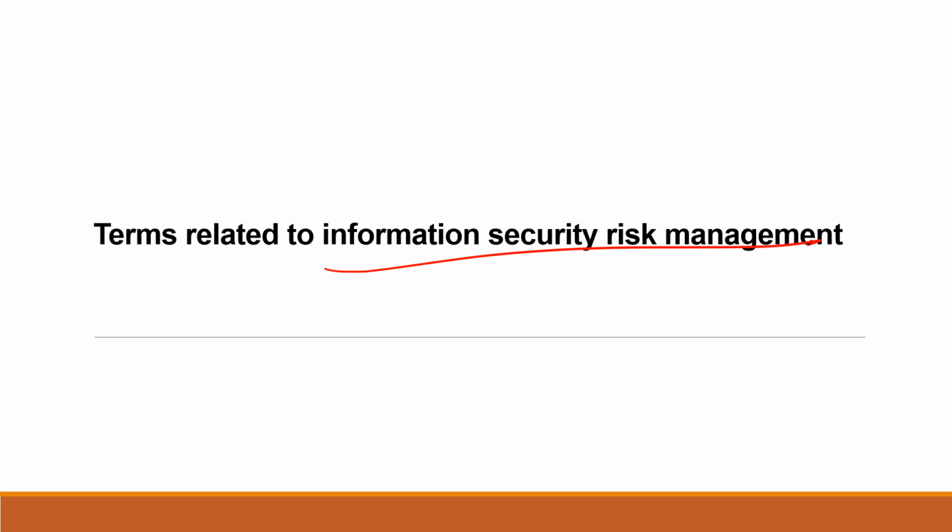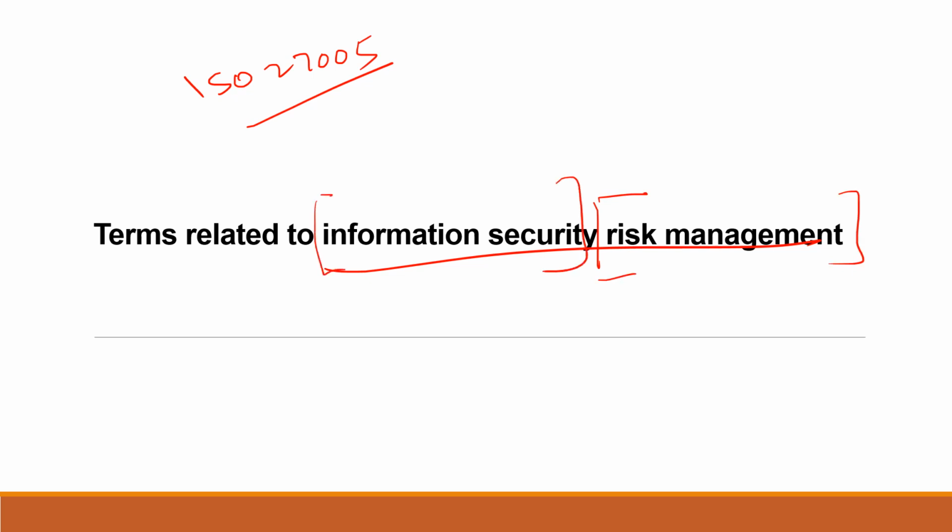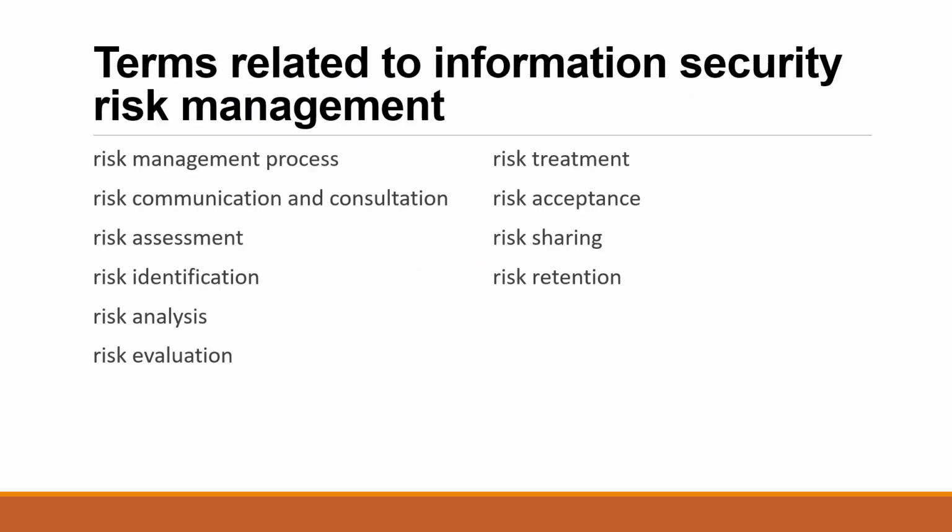Now, ISO 27005 is talking about risk management, and it is specific to information security. To have risk management as a process, it has good input coming from ISO 31000. So understanding of the ISO 31000 principles, framework, and process is definitely going to be helpful here. Let's start this journey, and you will find some of the terms we discussed in ISO 31000 coming up there. So these are the terms related to information security risk management.